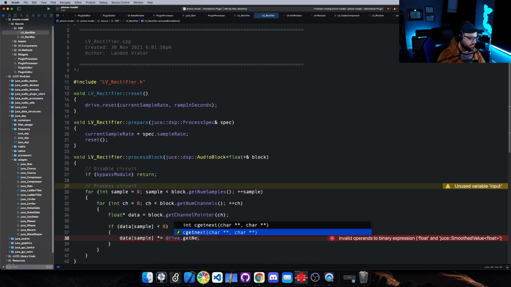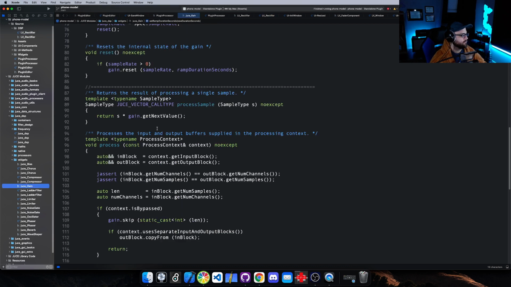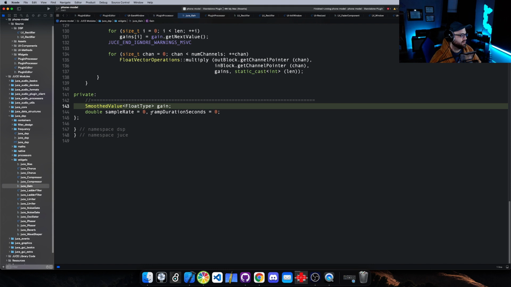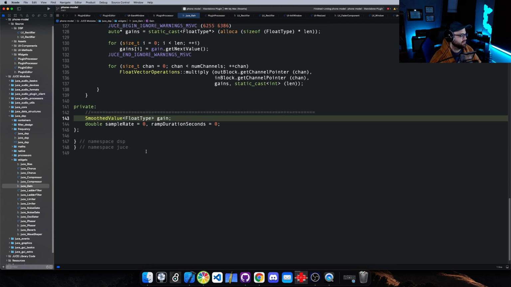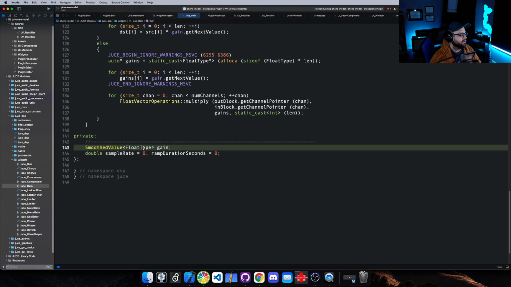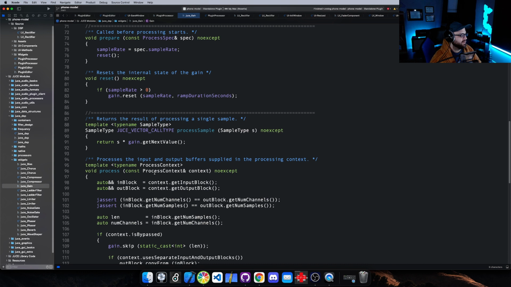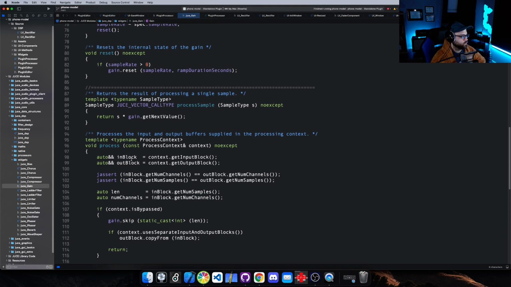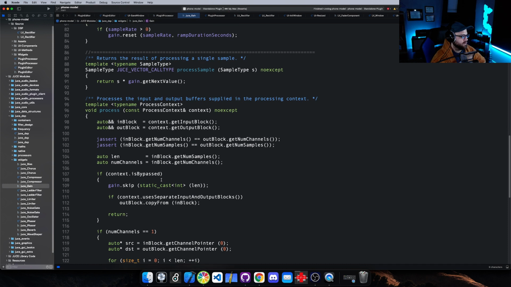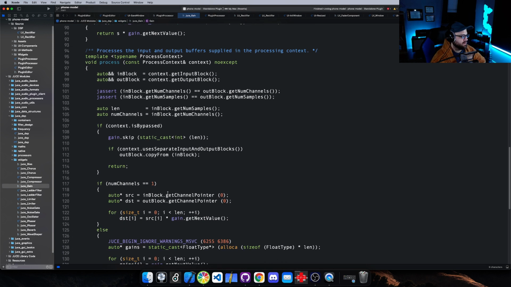Oh, wait, why is that not working? Gain dot get next value, and in this context, gain is a smooth value. Oh wait, it says float type right here, and then we have a sample type S, return S times gain dot skip gain dot next value.